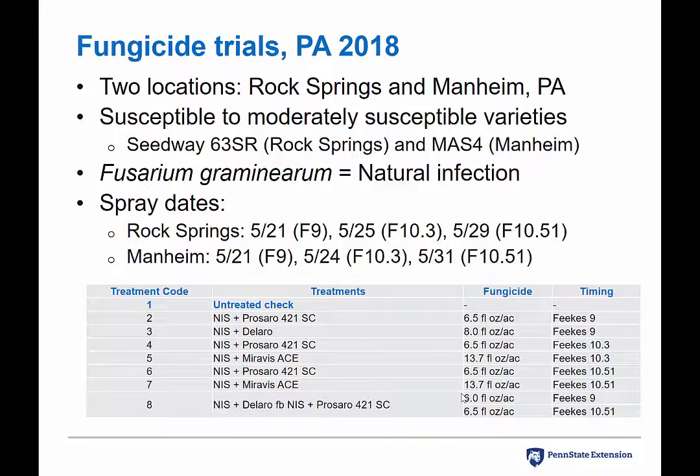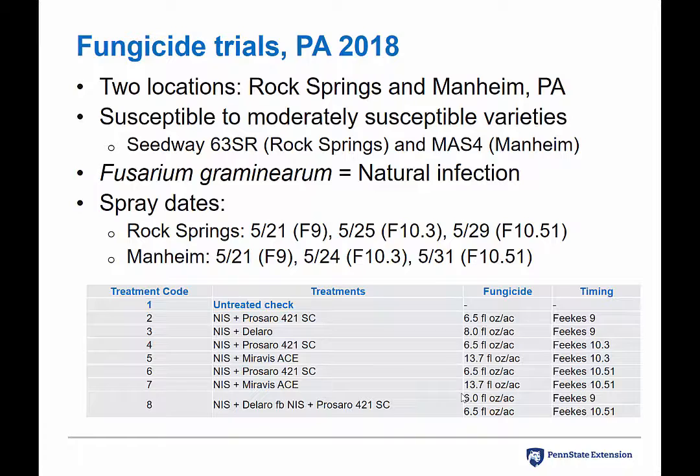The trial types we use: susceptible to moderately susceptible. This is a year where we didn't inoculate and everything kind of fell into place with the conditions we had. Want to point out here, we jumped through growth stages very quickly in May. So again, you have to be able to understand the growth stage concept to make some of these decisions. We were at flag leaf emergence on May 21st in the 2 locations, and we were already to 50% heading coming out here within 3 to 4 days. We got warm and wet and humid, and then we did our flowering apps all within a window of about 4 days between these growth stages.